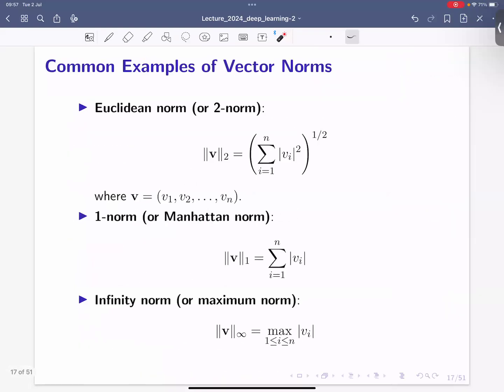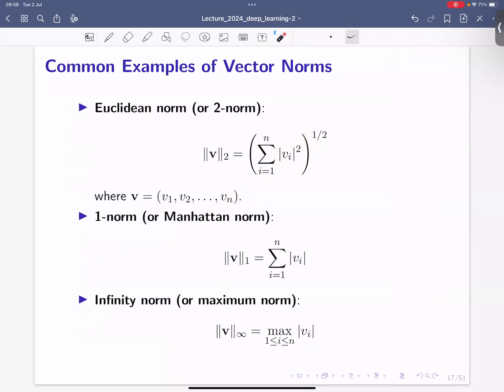So what are examples of common vector norms that we will be using? The most common one is the 2 norm, so the Euclidean norm. Essentially, what you do is that you take the sum of the square of the entries of the vector, right? So V is a vector, it has these entries here. You sum over all entries, so we have n of these entries. We sum over all of them, and we square. And here you have a square root, right? So this is the Euclidean norm.